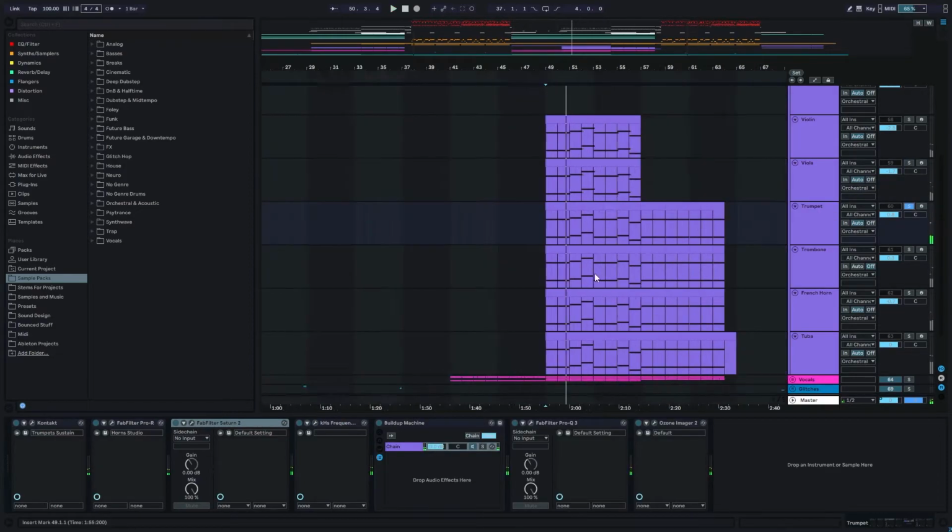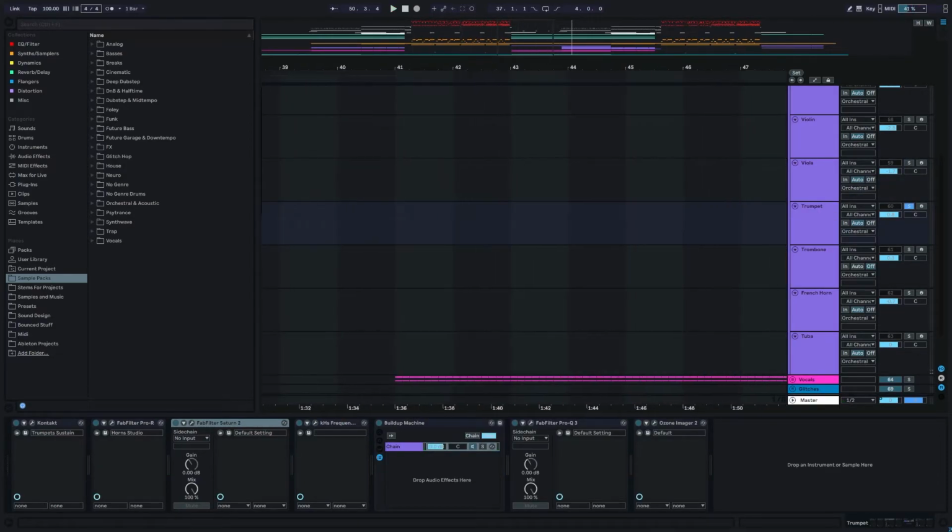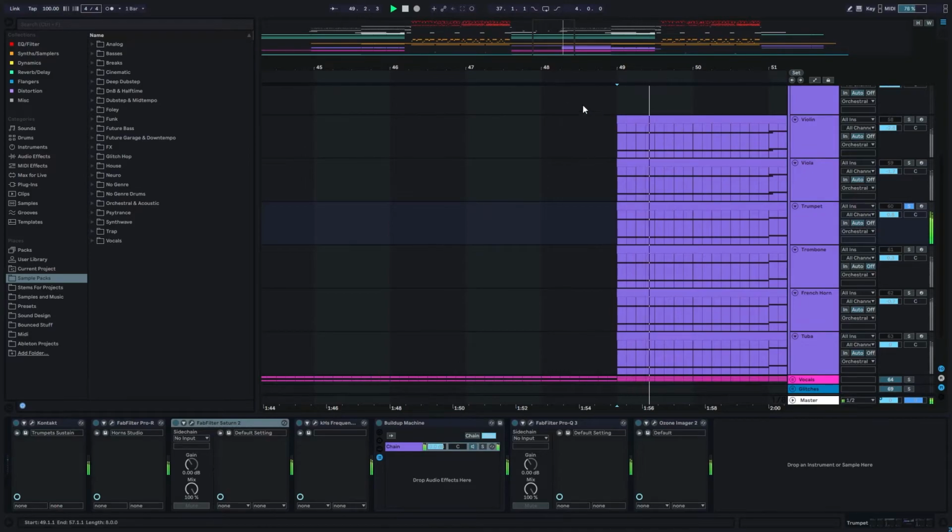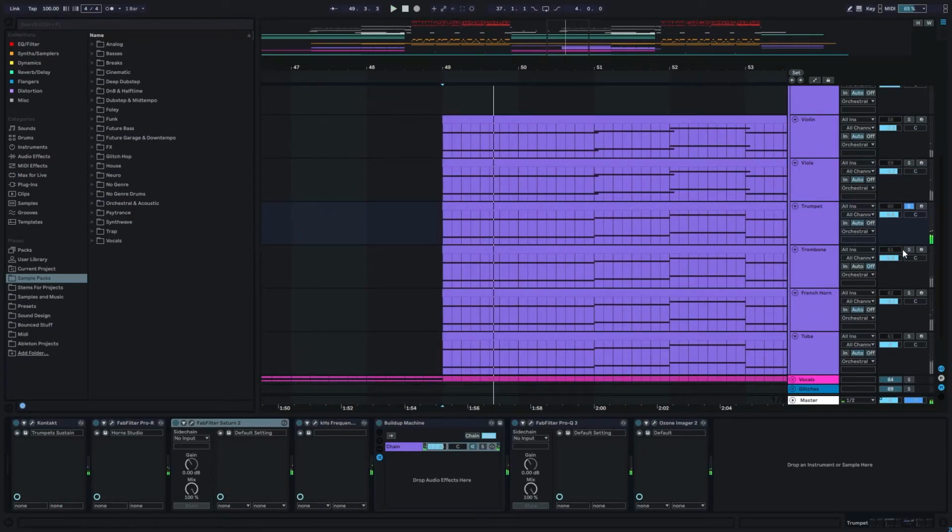Then we got the trumpets from before. Kind of at the same intensity. We already covered these guys. Trombones as well. Then a very interesting introduction. So originally I put French horns here. And for some odd reason, they just weren't working with the song. And I was like, I really don't like it.